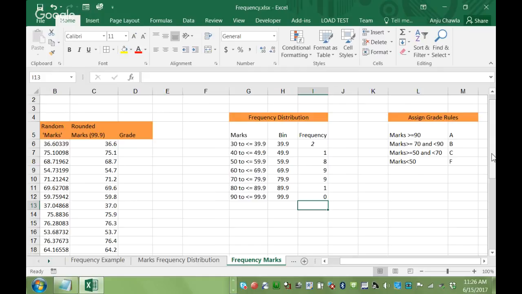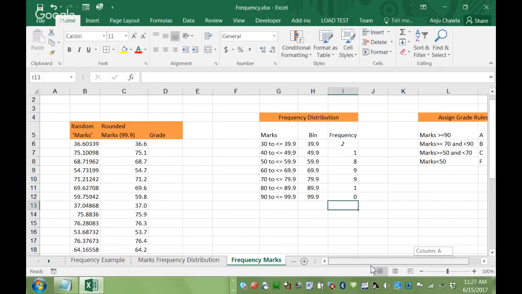In this one, I would like you to try this with me. I'm saying any marks greater than or equal to 90 is an A grade. Between 70 and less than 90 is a B, and so on. So I have 4 conditions here, and I want the grade to come here. What do you need to do? An IF with a compound condition. Would you like to try? It's not that easy, but try.